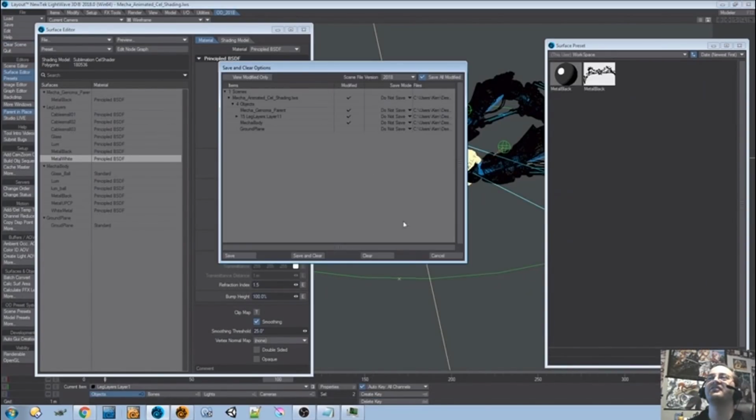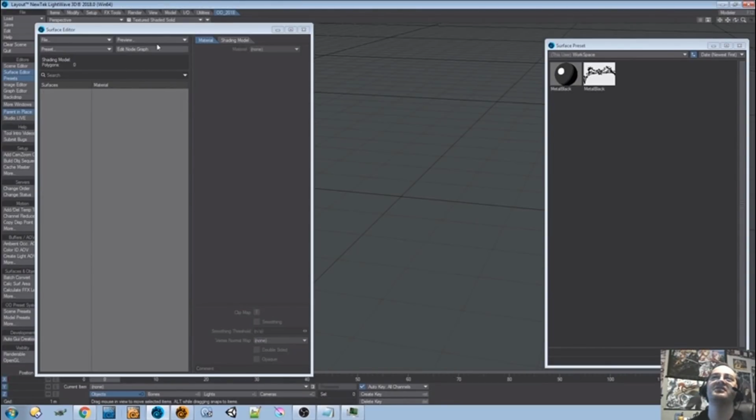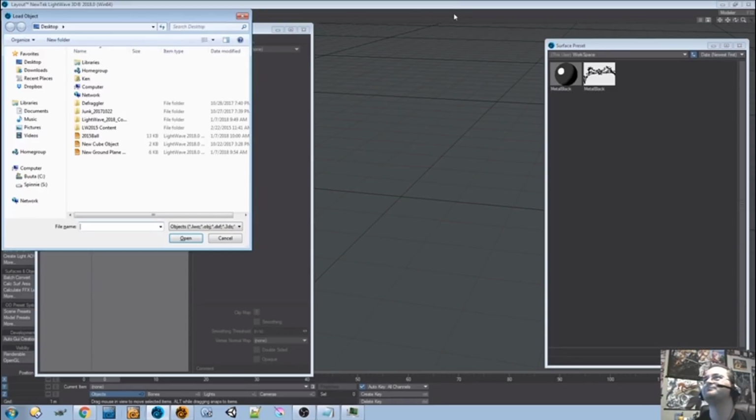If I go ahead and clear this scene just to lighten the load, I have an object that I made just before the meeting started. That's a basic object with just a simple image on a ball, and this is a 2015 ball because I saved it from 2015 so that it's in the old object format, because we have a new object format. It still ends in LWO, but internally the data is in a different structure. So we can read old objects, but 2015 can't load new objects. We do have a plugin on the plugin database.